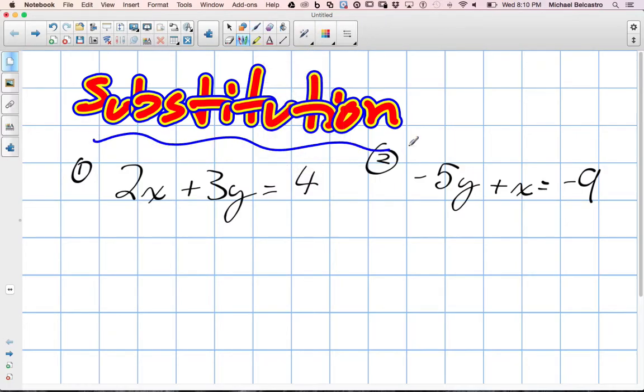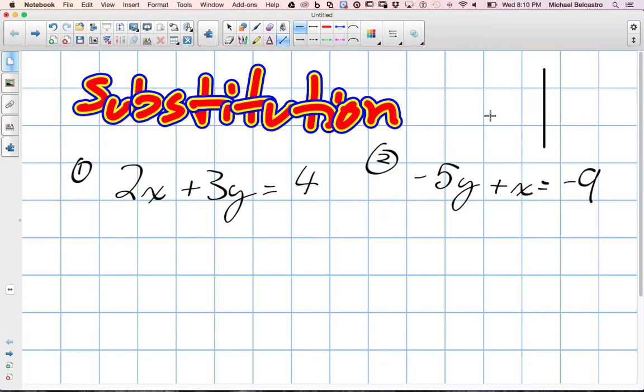Let's look at substitution. Substitution is a method to find points of intersection between two linear lines. Sounds like a lot of mumbo jumbo, but I'll explain it with a quick graph. So here's our x-axis and our y-axis, right? We have y like a yo-yo up and down, and our x-axis. And this equation here technically represents a line.